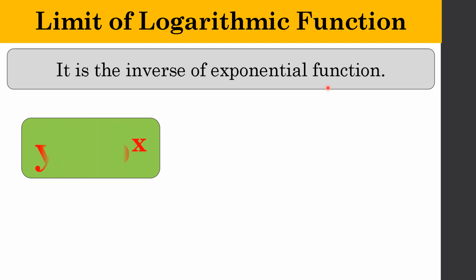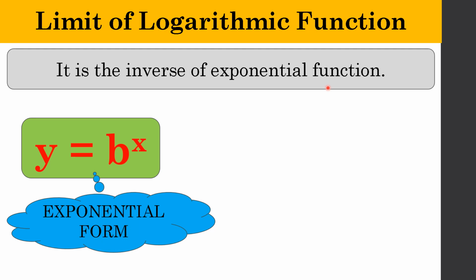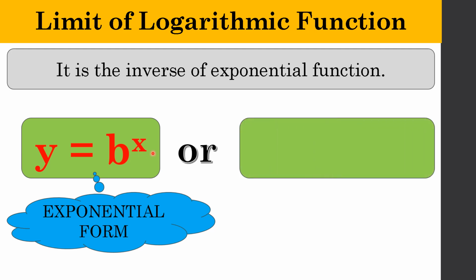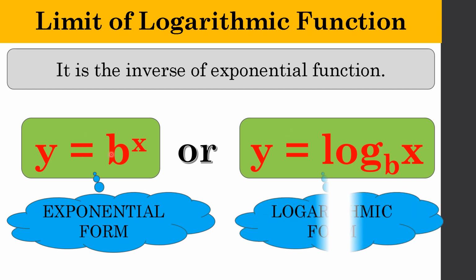This is the equation of your exponential form. That is y is equal to b raised to x, na kung saan b here is our base and x is the exponent. And the logarithmic form naman of our equation is y is equal to log of x to the base b. Okay, so again, exponential function is the inverse of your logarithmic function.